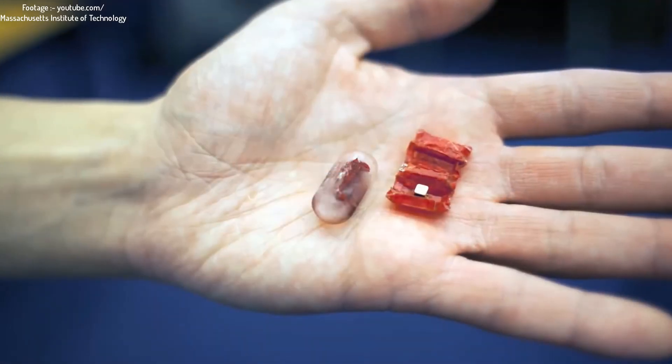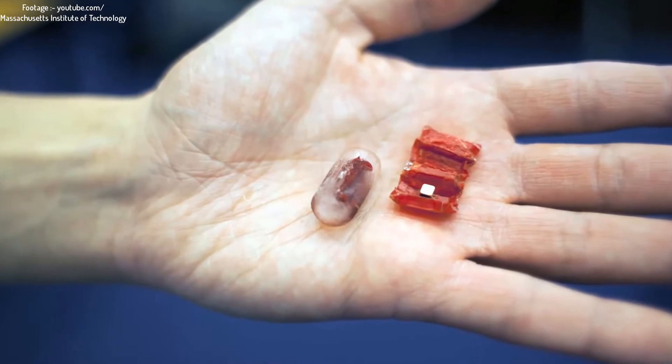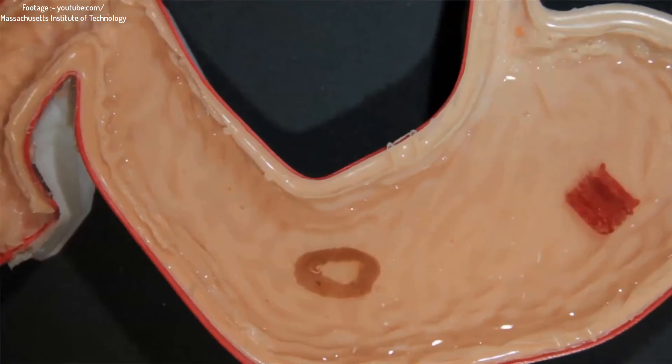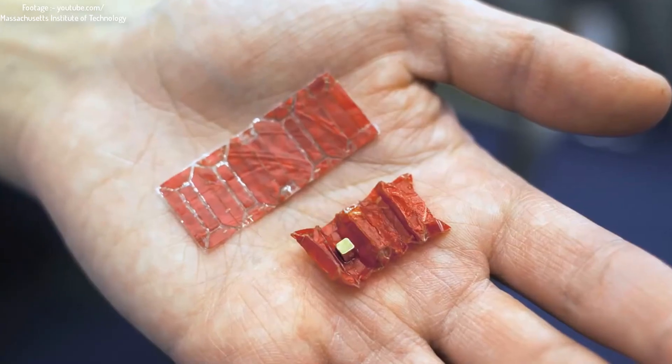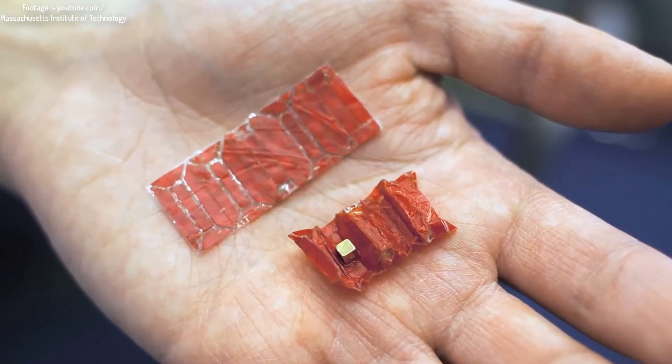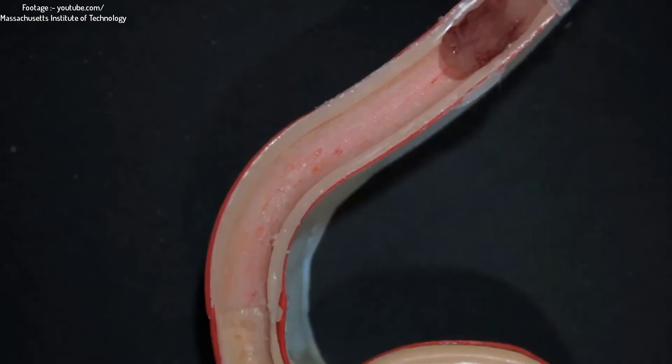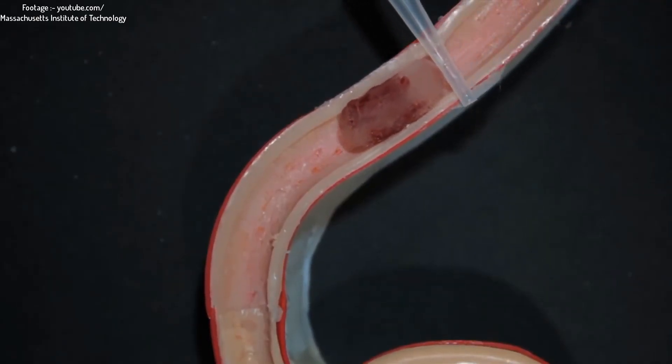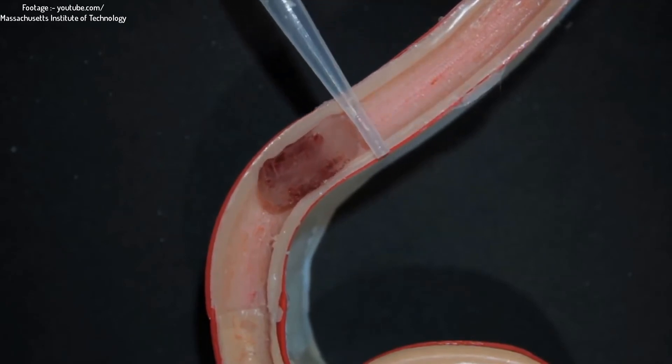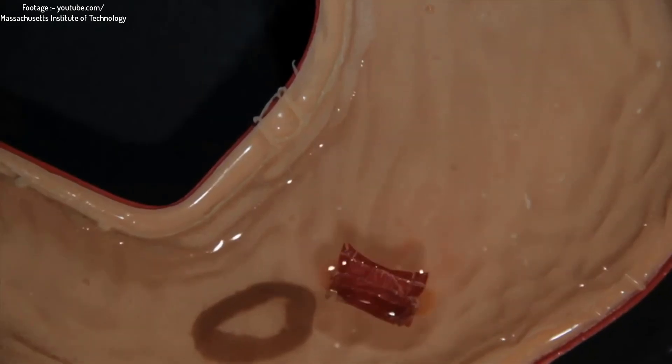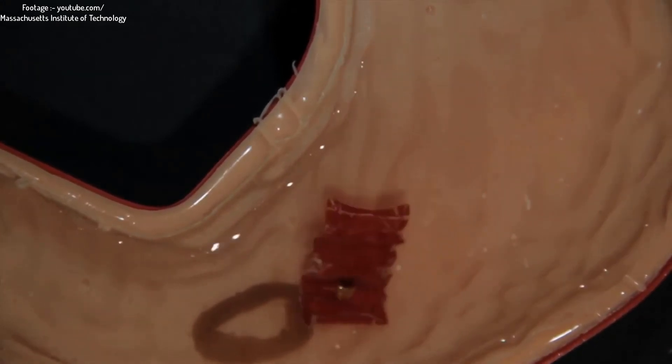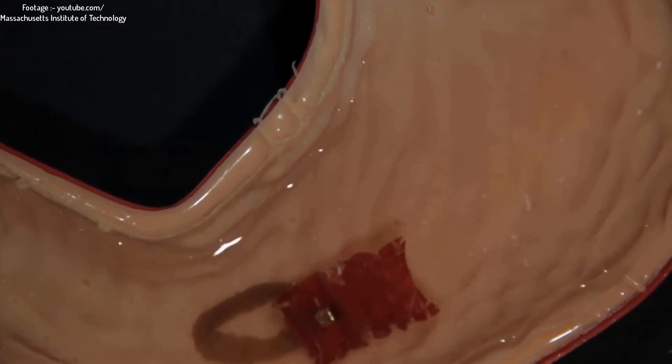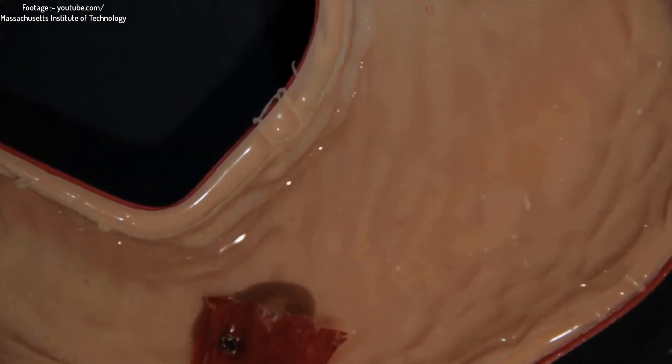Just like devices, we can implant robots into the human body. A Switzerland-based research center presented a prototype of completely edible soft actuator. The actuator is basically a device which controls a mechanism or system and is a primary stage of a robot. The actuator can bend when inflated and straighten out when pressure is reduced. It is biocompatible and environmentally sustainable. These robots could mix with nutrients or pharmaceutical components to improve healing, digestion, and metabolism.